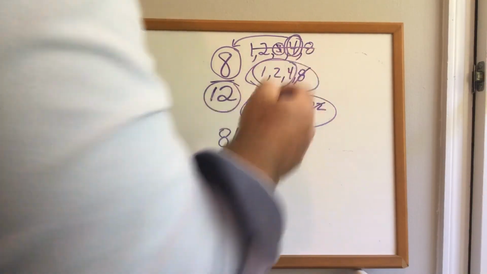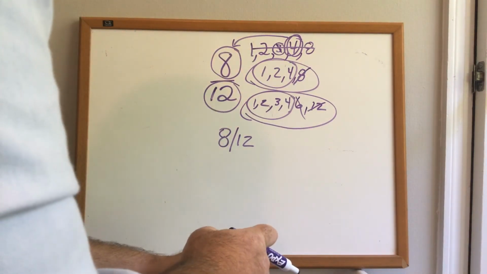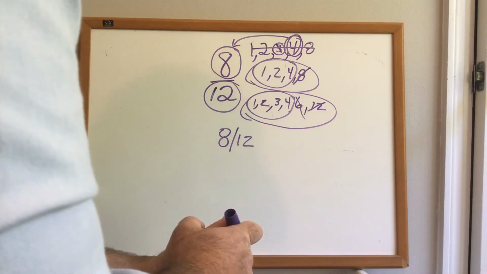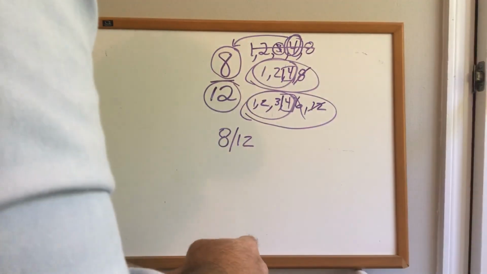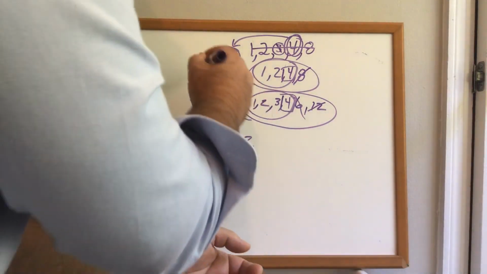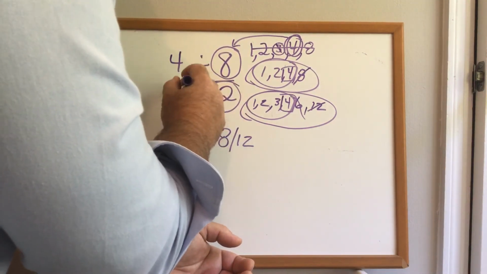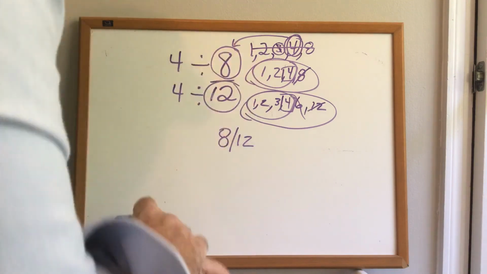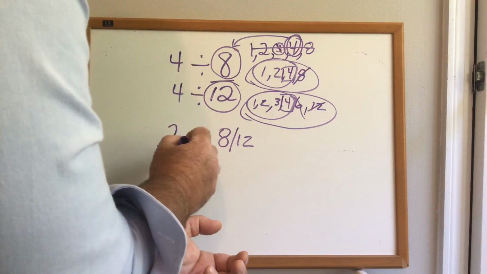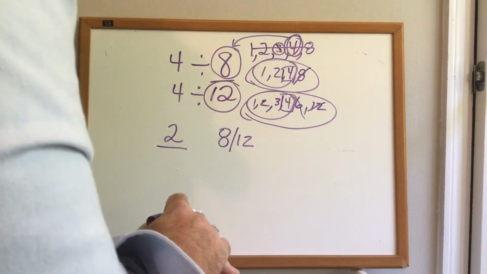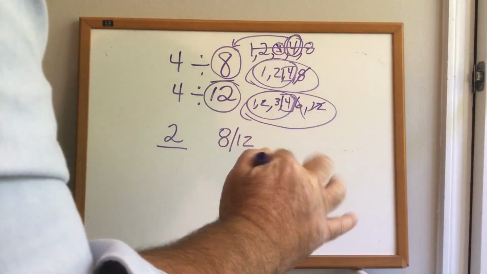Which one of these is the highest number? You know, if you put 1 into both of them, you're going to get 8/12 again. So which one's the higher number? It's the 4. Okay? So in order to reduce this fraction, you could take that 4 and divide 4 into the top and the bottom, right here. And 4 divided into 8 is going to be, how many times does it go in? 2 times. And how many times is 4 divided into 12? 4, 8, 4 more is going to be 12, so that's going to be 3 times.